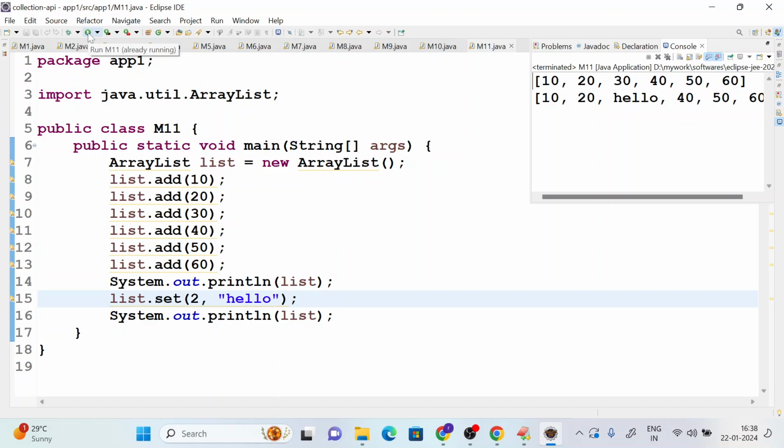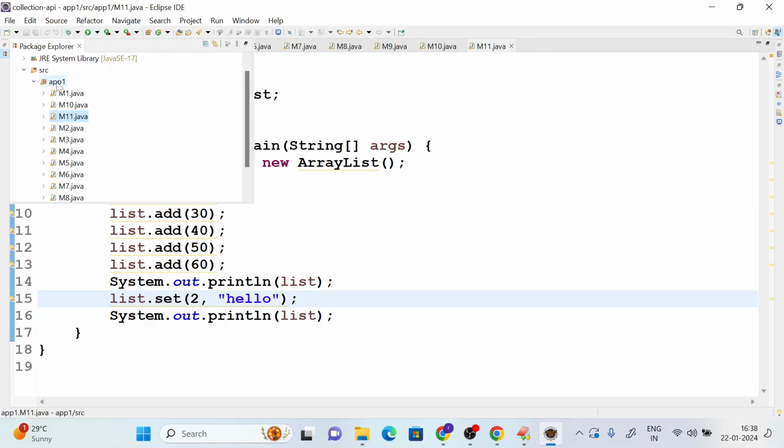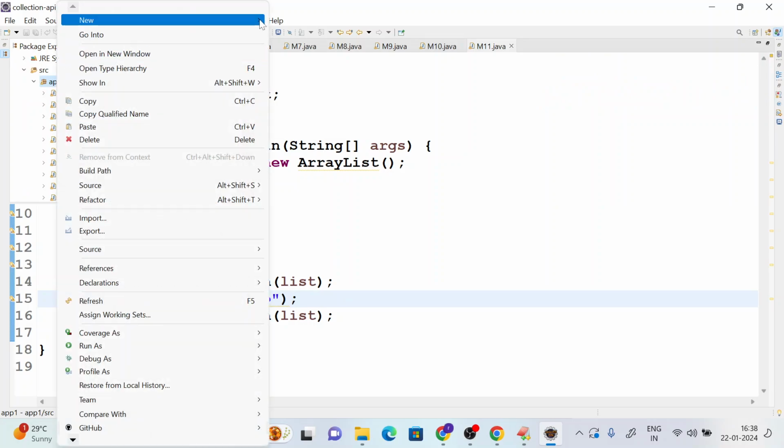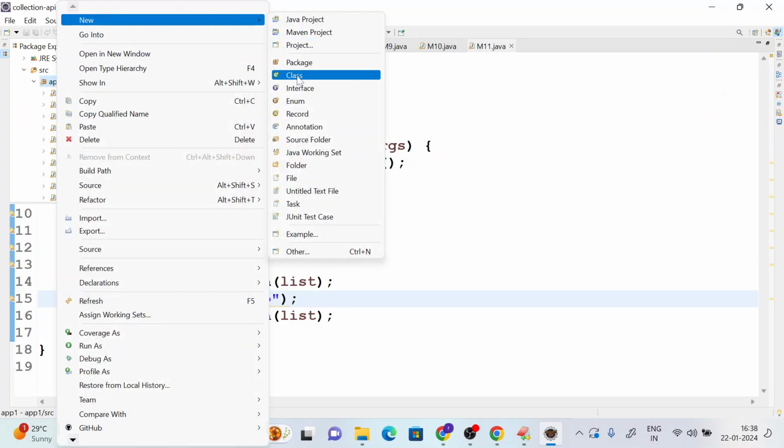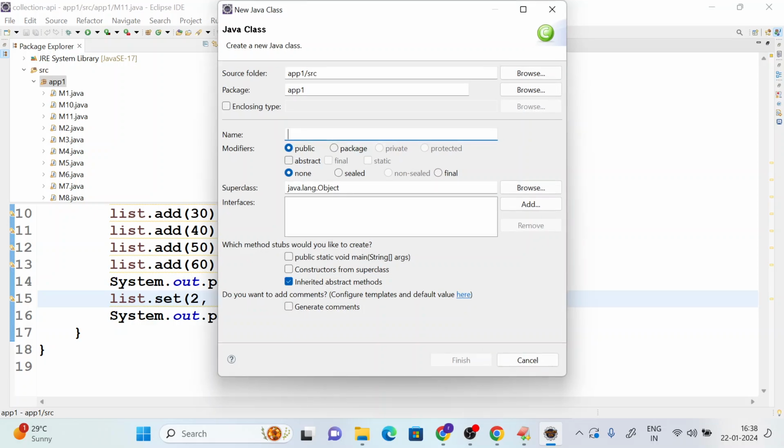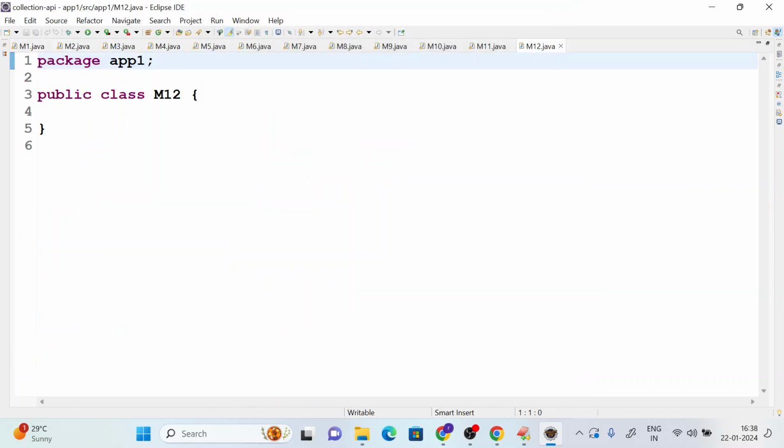Set method is used for replacing purpose, in order to replace a value at a particular index number. Come to the next one. I'll go with ArrayList.